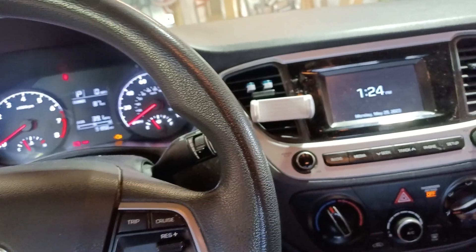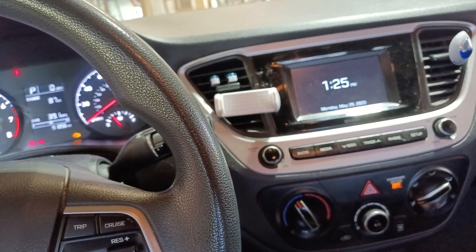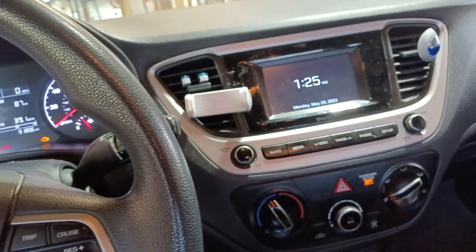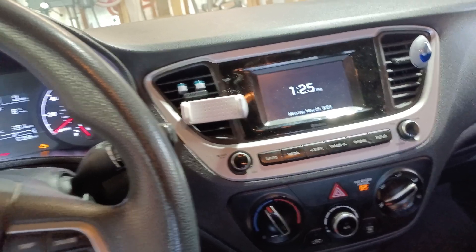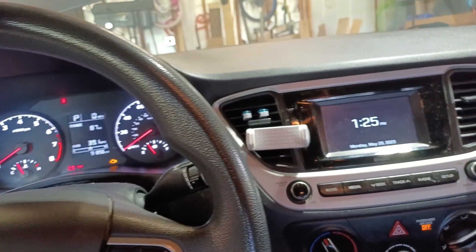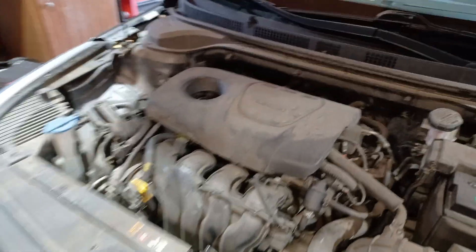I have to pull out that oxygen sensor, but because I just drove the car around even just two blocks, the exhaust manifold gets hot pretty fast. So we're going to let this sit for a little while and go ahead and take care of this tune-up in the meantime, since it's getting the parts regardless - the owner wants it done. This is a 1.6 liter - I know because it says it right there on the tag.